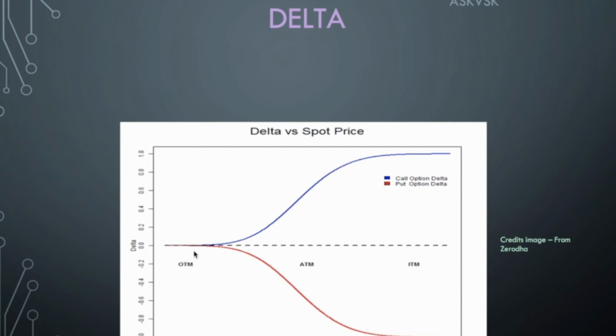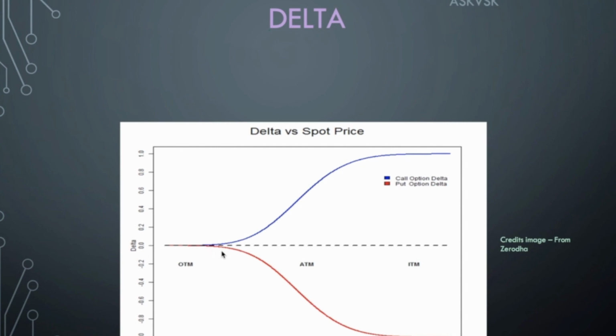Okay, this is the underlying spot price. Here we have the OTM, which is out of the money. Here is the ATM, which is at the money, the current spot market price, and on the right you have the in the money. In such a scenario, as the prices move towards the ATM or the ITM, the delta also gradually increases and reaches 1.0, which is the highest. And as you can see, this is not a straight line, it's a curve.